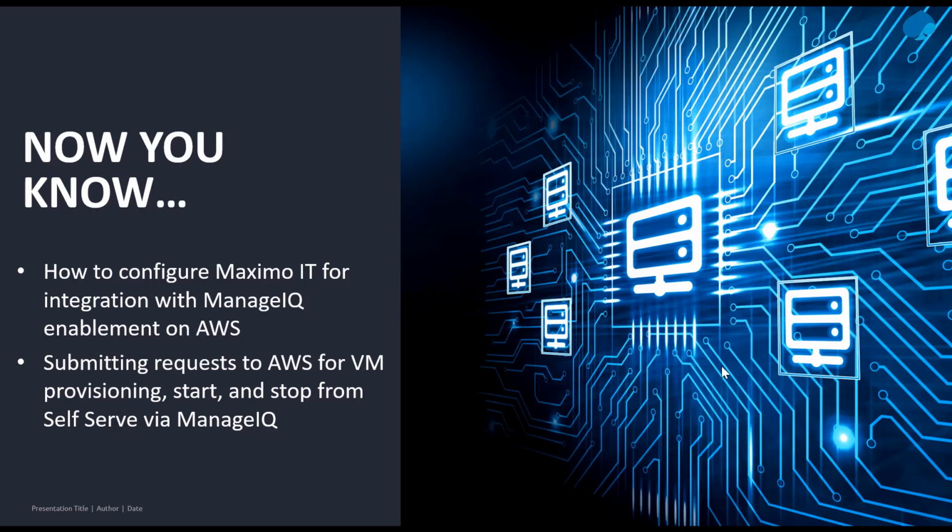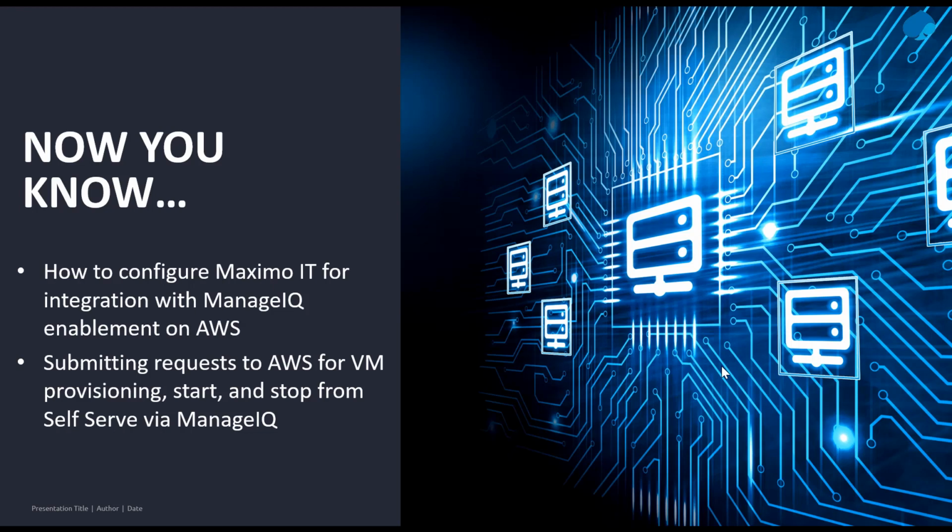So, like we did, this is a use case for starting a VM. You can similarly do it for provisioning a VM and to stop a VM. Using the same process, we would require two approvals from the line manager and fulfillment manager, and then your request will be started. It will start executing.